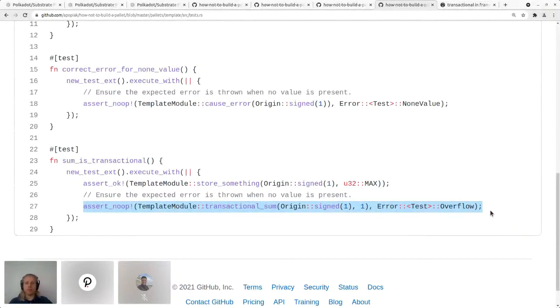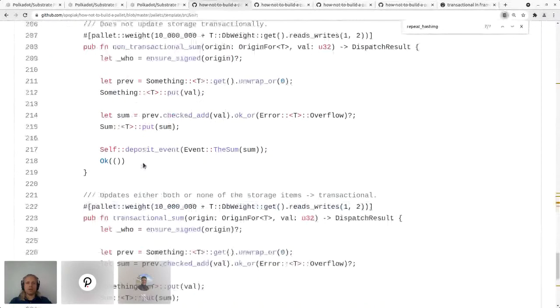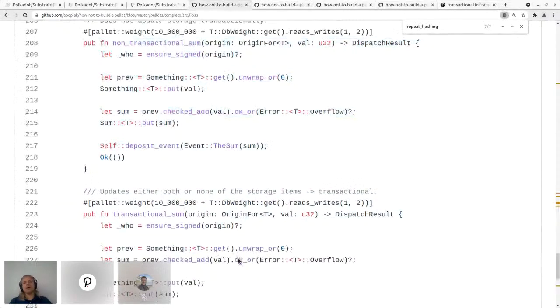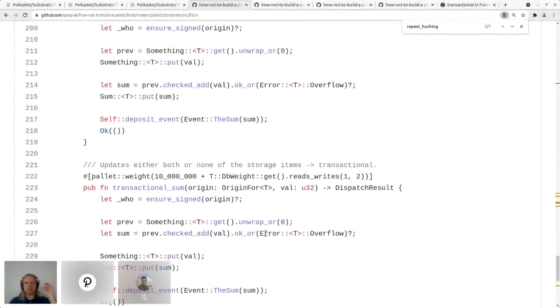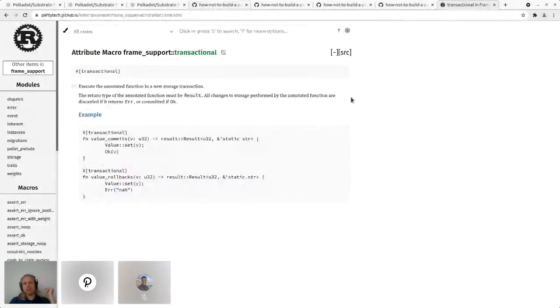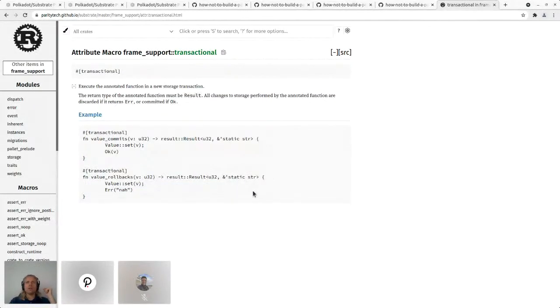If you've covered all of them, you can be fairly sure that your function is transactional, and you can uncover issues like the one that's present in this particular code. If you choose for a function to not be transactional, be very, very mindful about that. And if you have a complex function and you're not sure how to make it transactional, you can use the transactional macro.